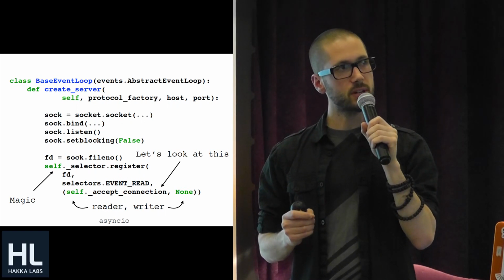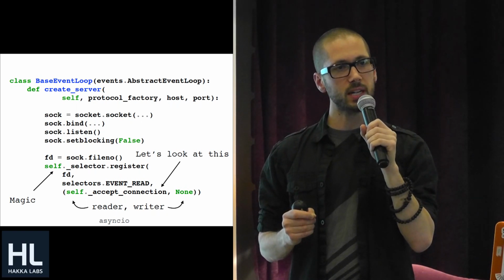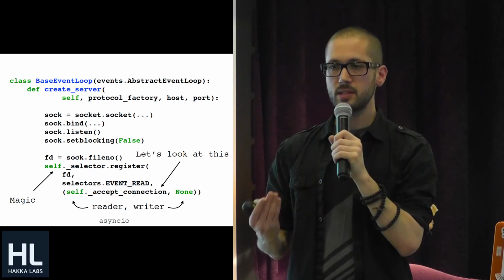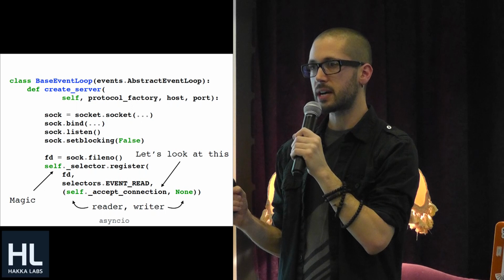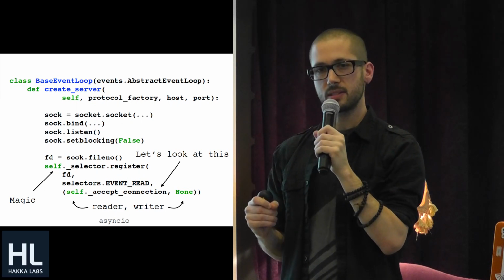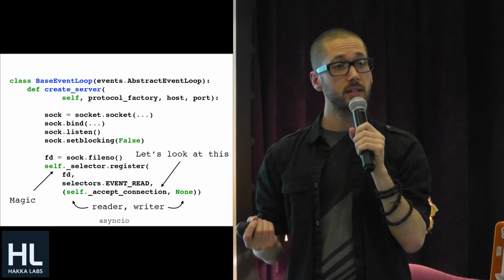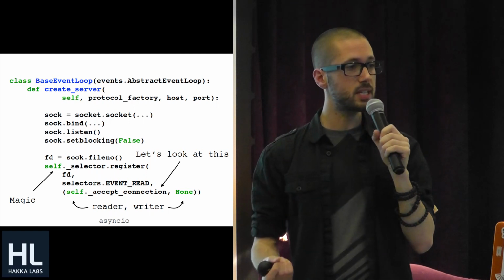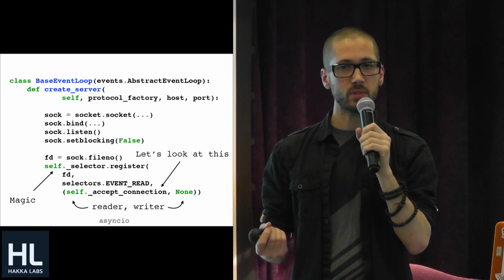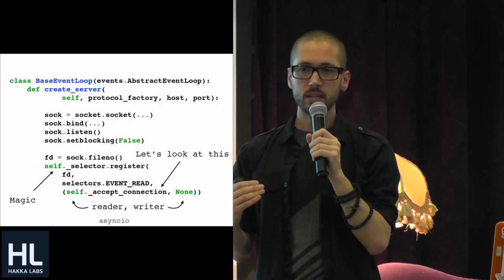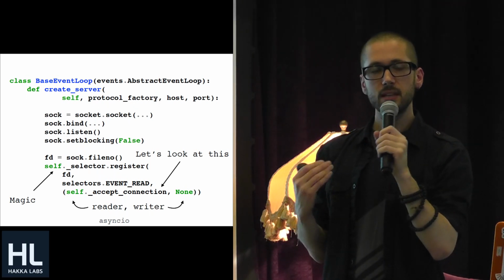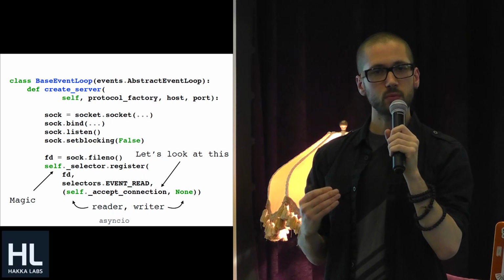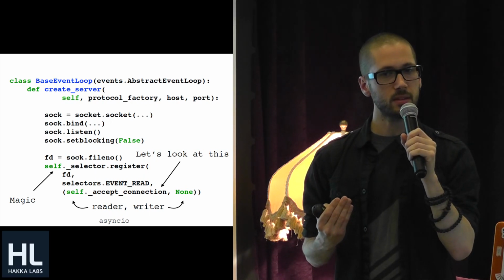The interesting part starts when we call set blocking false. And that tells the OS, for this socket, any operation I attempt should either succeed or fail instantly, but it should never block. So if I call receive on a socket and there's no data to be received, whereas ordinarily my thread would go to sleep until data came in, in this case I receive an exception immediately instead, that there's nothing to read.